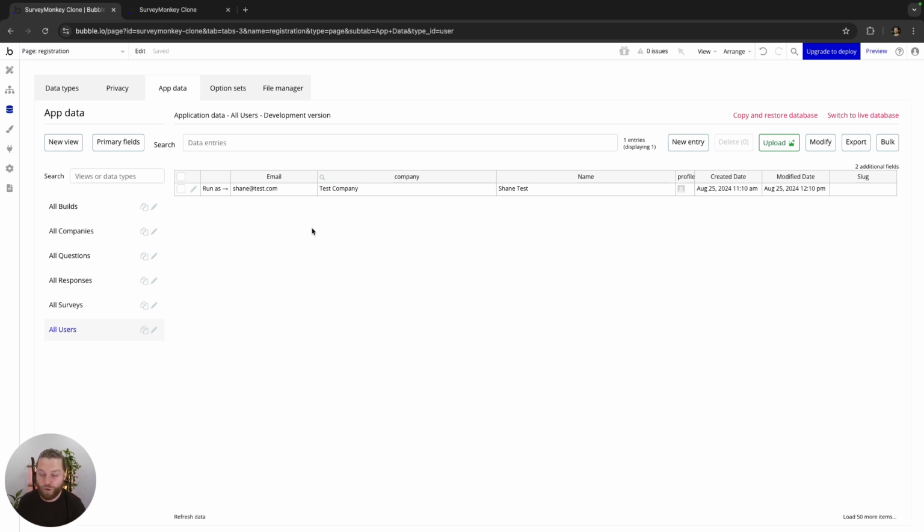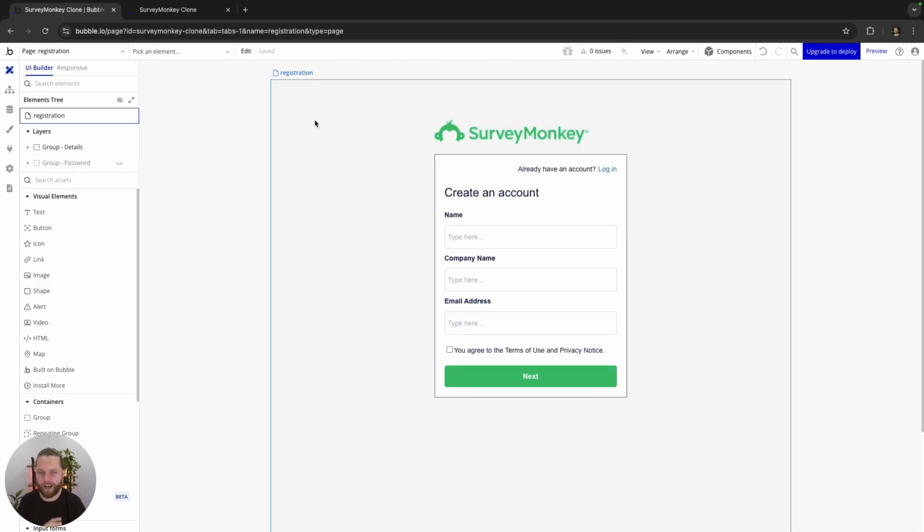But the cool part of this is that it is complete. I've successfully created my registration page and signed up my new users. We have a very similar flow or a very similar interactive experience to what is on the SurveyMonkey page. We've had a good introduction to states. I'm really happy with what we've done. Now I want to do one final thing here.